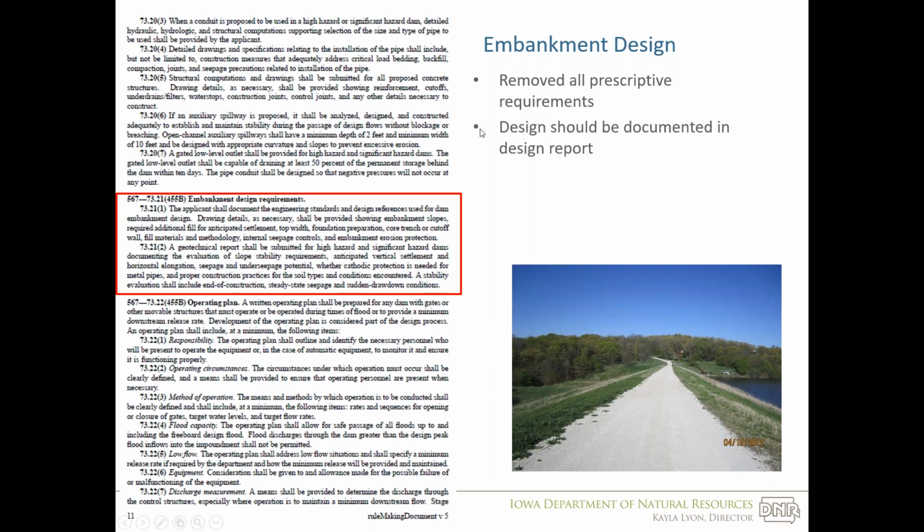Your design references should be documented in the design report for what you've chosen to design the embankment. And the geotechnical report used to be required for major dams, and we've changed that to be all high and significant hazard dams are required to have a geotech design.